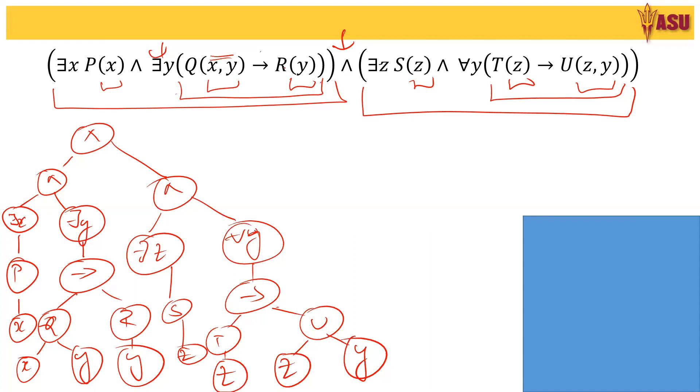Now what are bound and free variables? Bound and free variables can be understood by tracing back up the tree and seeing the variables that are bound by a universal or an existential quantifier. So example here, x has there exists x on the top. So this is bound. So I will use B for bound and F for free. So here if you see x, there is nothing about x on the top. So x is a free variable. Y is a bound variable. And this is also a bound variable. What about the z? z is bound here. The z here doesn't have there exists or for all z on the top. So this is free. Same with the z here is free. And this y is bound. So now we know what are the bound and free variables.